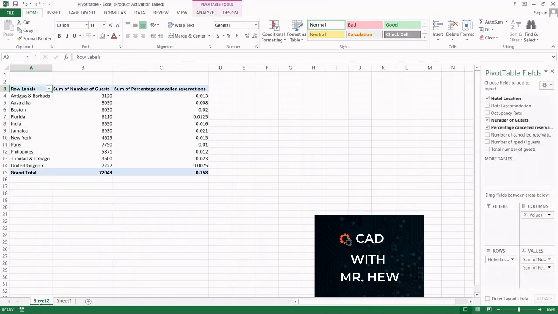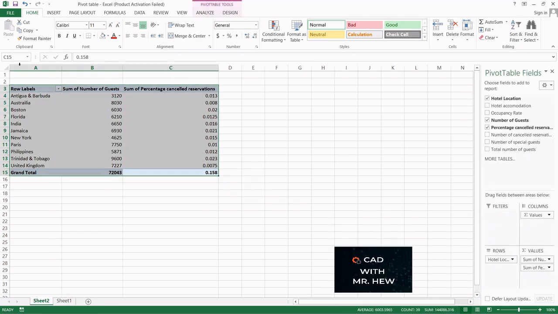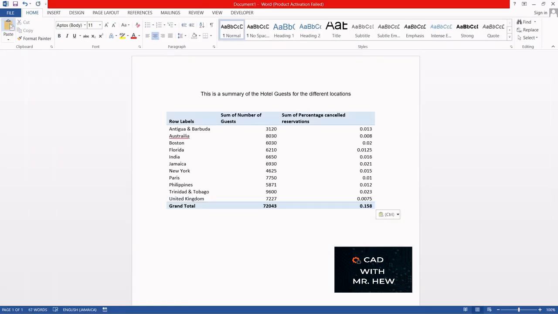And then now what we can do, we can copy this information and put it in a Word document, right? Going to select this information here using the mouse. Then we're going to copy them. So we're going to come now, I'm going to paste here, and here is our table that summarizes our hotel guest. And if you want to center it, we would press this. If we want to move it, we can move it accordingly.